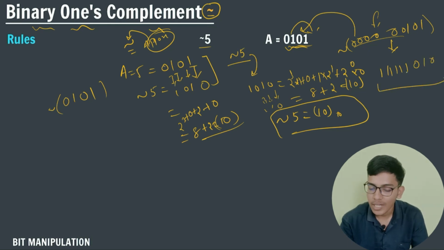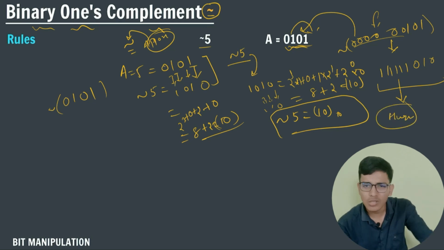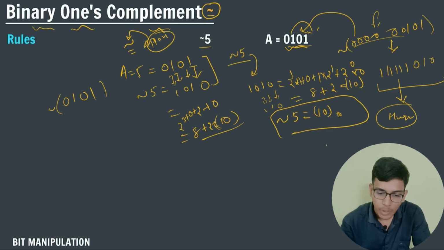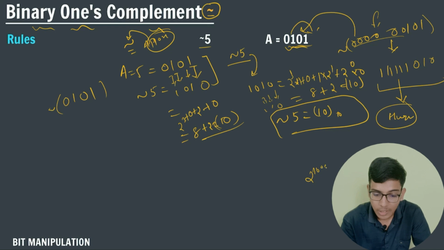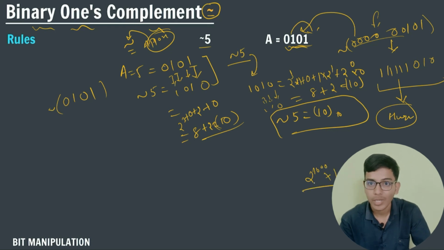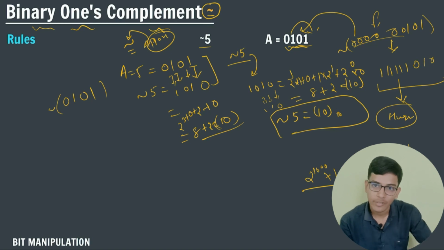So when I do the complement of these values, it gives me a huge positive value, because there are a lot of zeros, thousands of zeros. Suppose there are 10,000 zeros or 1,000 zeros, then 2 to the power of 1,000 into 1. So this will give me a huge value, and I need to add 2 to the power of 999 into 1 plus 2 to the power of 998 and so on up to 2 to the power of 1, with the zeros and the combination of ones.